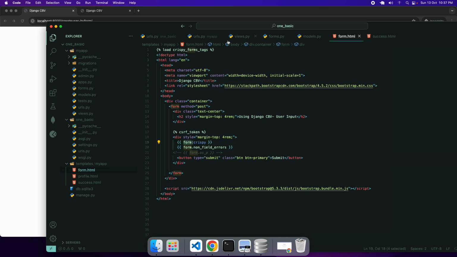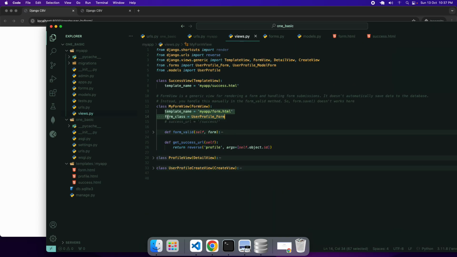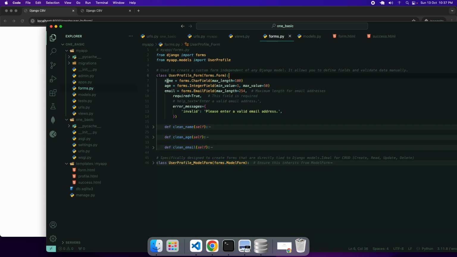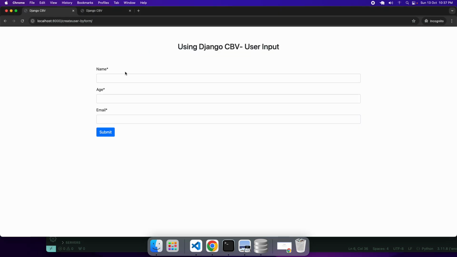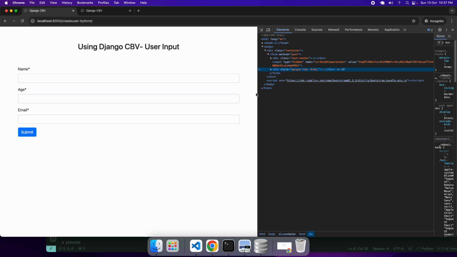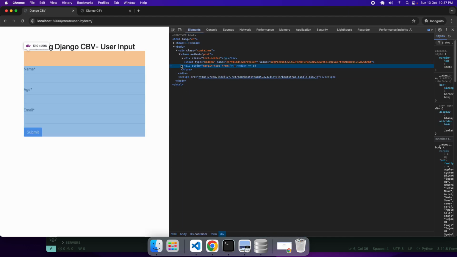That means the moment you have given a call to this view, based on this form class, whatever attributes there were, name, email and age, these attributes are dynamically created, and these text boxes are getting created. If I want to show you, come to inspect, and let's see over here, you will find that by default these attribute names are all over here. So let me expand this.